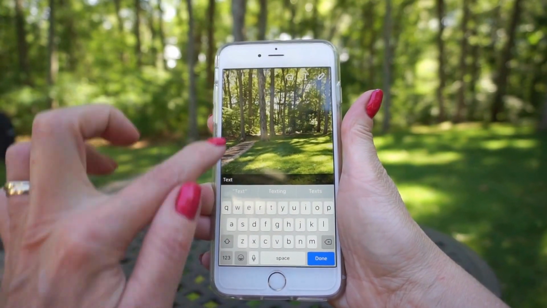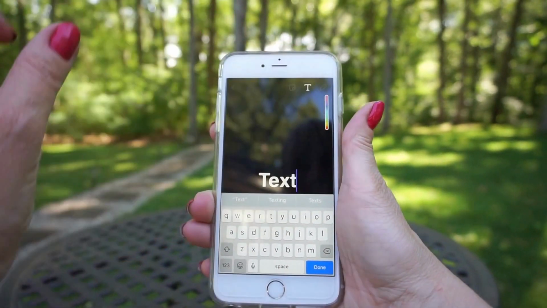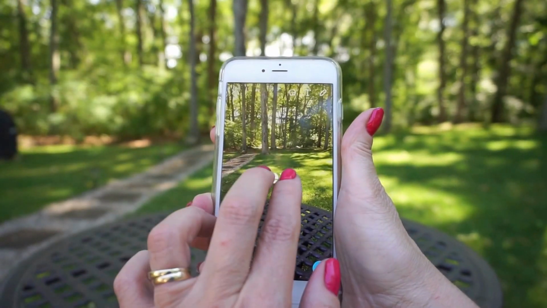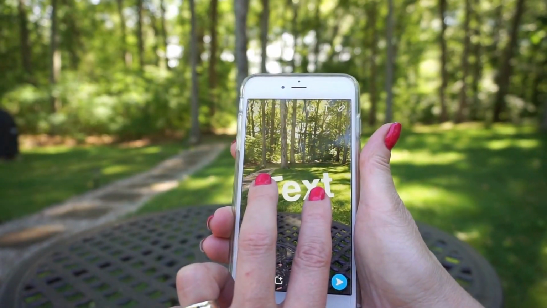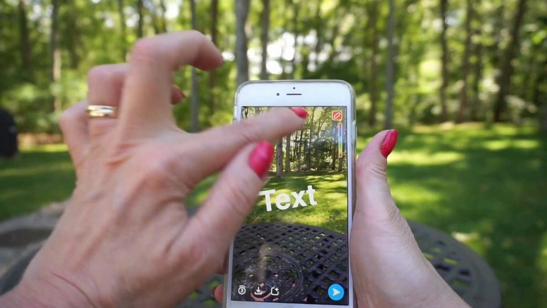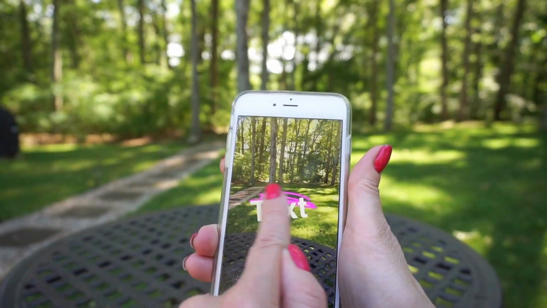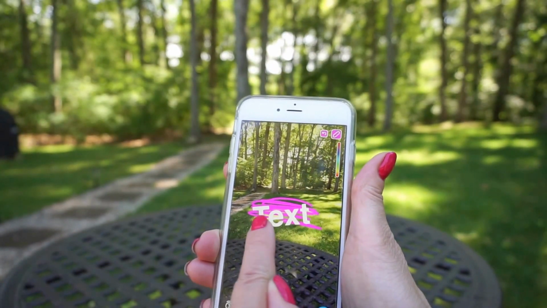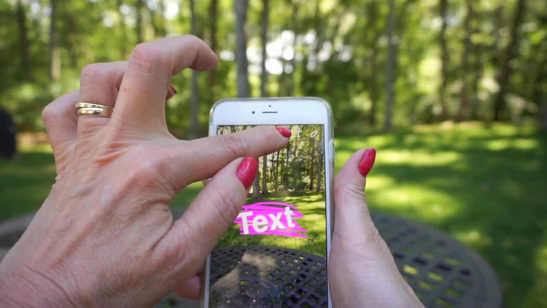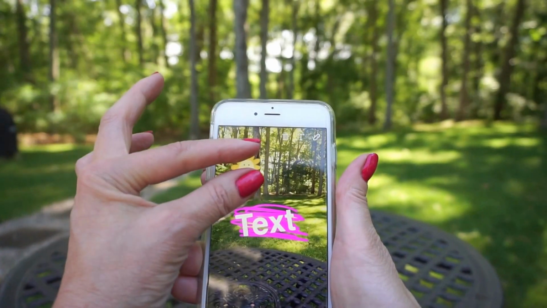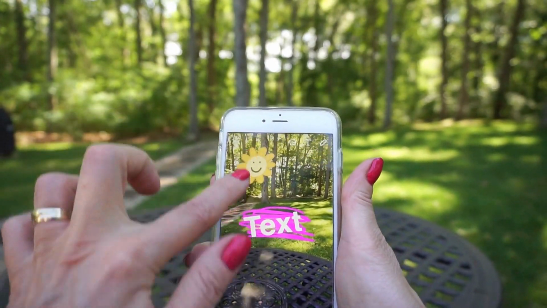It makes it small, tap it makes it large, tap it makes it centered. You can make it big and turn it by pinching it. You can draw. You can add pictures, you can zoom them in, all kinds of fun things you can do.